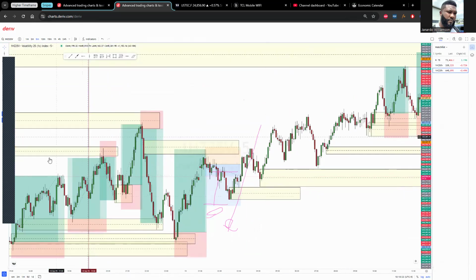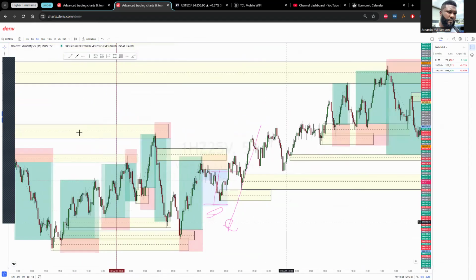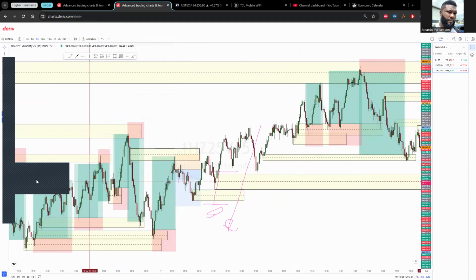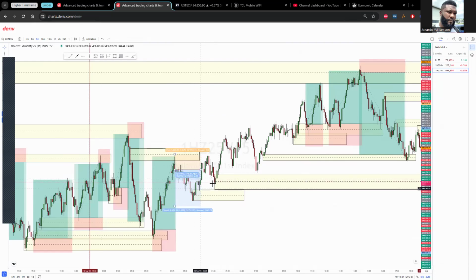This fair value gap here, we rejected from, and we sold all the way back down to this level right here. Now, this could have been an entry to right here using this candle as an order block, but I wasn't even paying attention to it. So that is what took place right there. I took a sell right here, but I just came out for like a couple dollars right here. That was one of the trades yesterday.